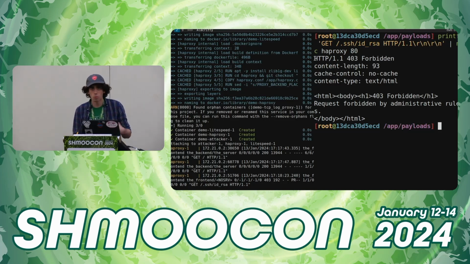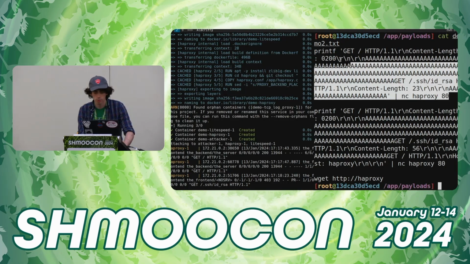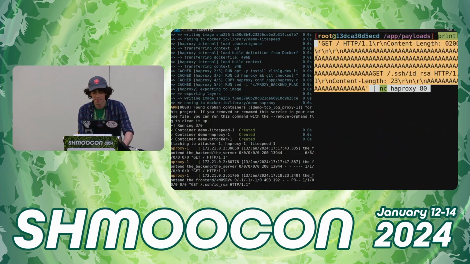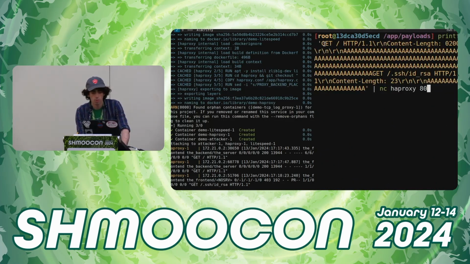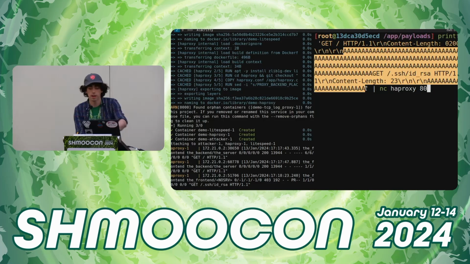And if we want to get around this access control list, then maybe we can take advantage of that parsing discrepancy between HAProxy and Lightspeed. So here's a big, ugly payload that I'm going to copy and then try to explain. Okay, so we start with a GET request for /, and we have a content length set on that GET request of 0200. Then we have, from HAProxy's perspective, just 200 bytes after that. So this highlighted region is 200 bytes. So HAProxy will see this payload as one request with a 200-byte message body.